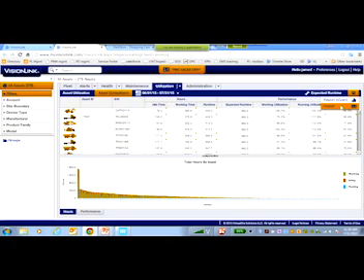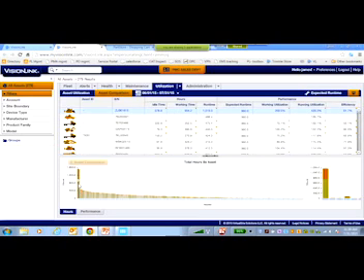Now we have a list of each machine. Again, we can export all this into Excel, but it tells us the idle time, working time, and the total run time, and then our performance, our efficiency. And then the graph down here, each one of these bars represents a single machine, so you can have a pretty good, quick view of which ones may have excessive idle time. And in the case of this blue bar right here, it's not capable of reporting idle time.